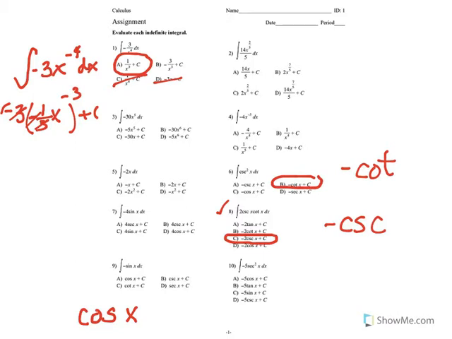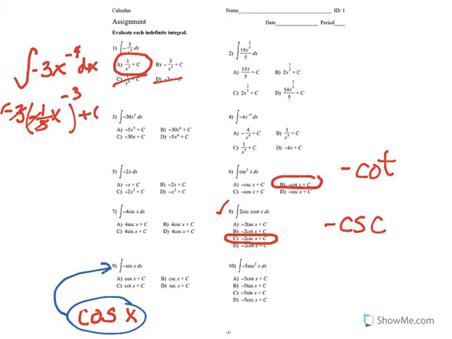And this is the one people have the most trouble with, but in the end, if you just work it backwards, what's the derivative of cosine? And here's where we start to get in trouble because we're going in both directions. The derivative of cosine is negative sine. So on these multiple choice ones, you can always just look at the answers and say who would have a derivative of the one that's there.